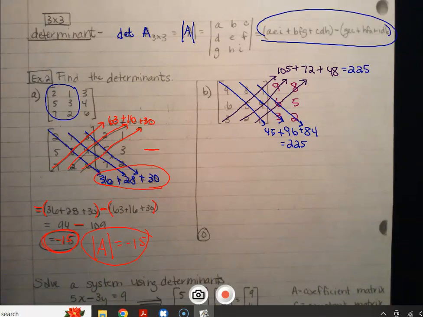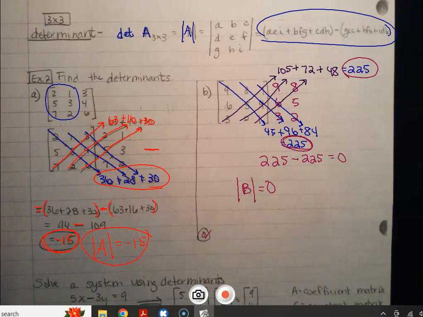Sorry. So we're going to take 225 minus 225. Again, I took this one first. You don't know that, but I'm telling you. Took this one first, subtracted this one, and so that equals 0. So the determinant, we're going to call this of matrix B, equals 0. And hey, here was my answer. And check it out, we got it right. So that is how you find a determinant of a 3 by 3 matrix.